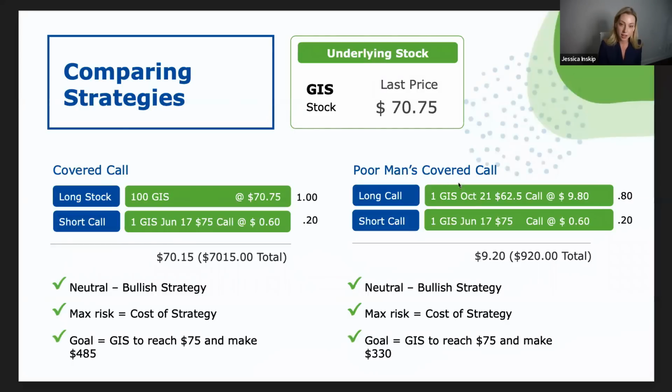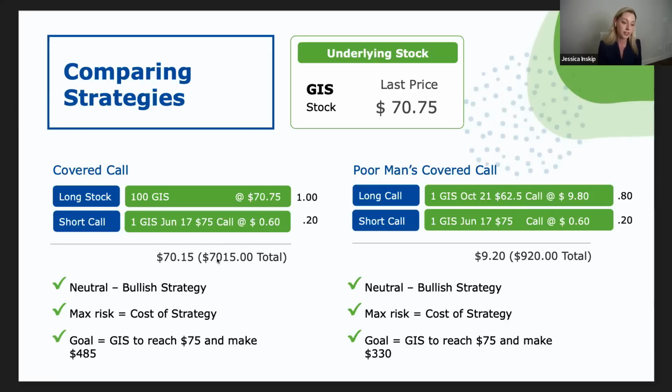And you are right. If the stock did not move, it's possible you can lose more because you have extrinsic value associated with it. And that's why it's important to manage this. If the stock does not move, this will deplete in value. You could close it, and then perhaps you'd move this strike up a little higher. Or if it's completely sideways, you'd keep this and then sell another call against it. So that's the goal of it. So yes, there are risks associated with this, and there's more risks than a covered call, but there's less capital. So that's the variation there. That's important to note.